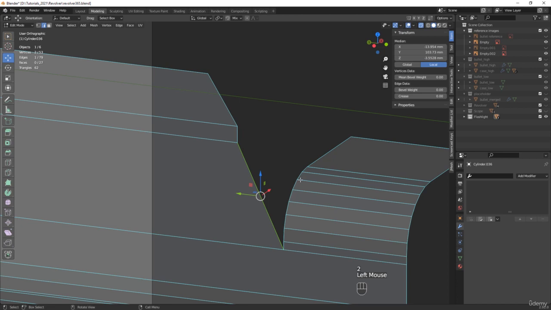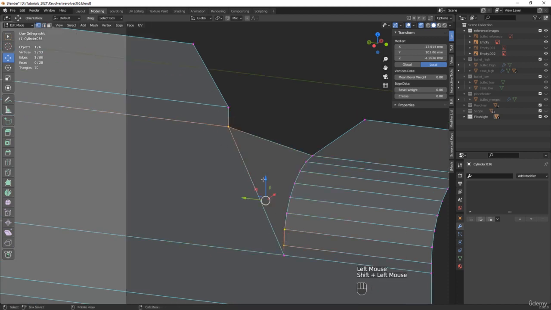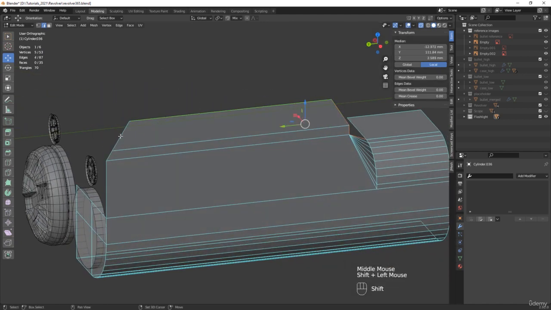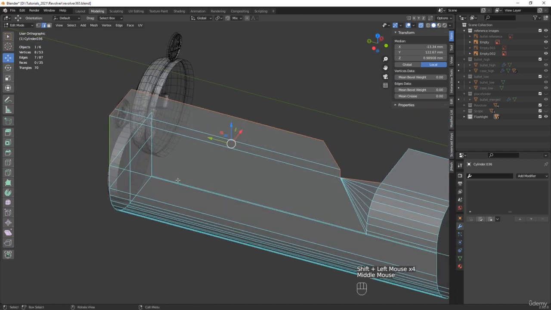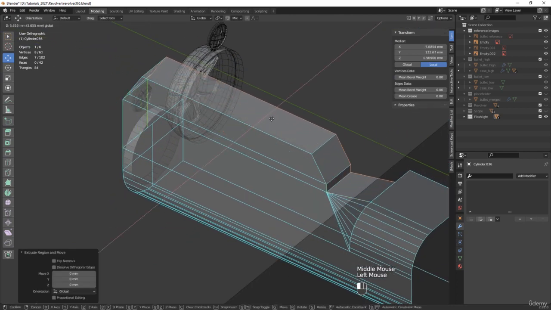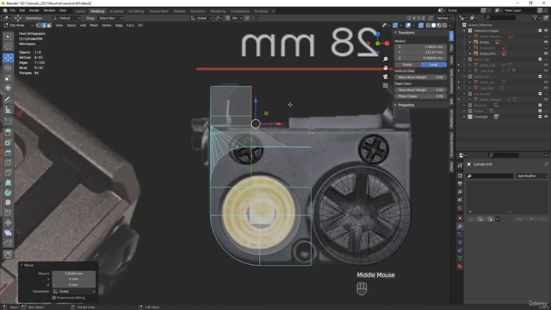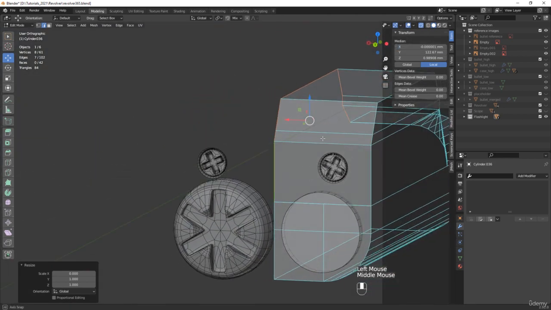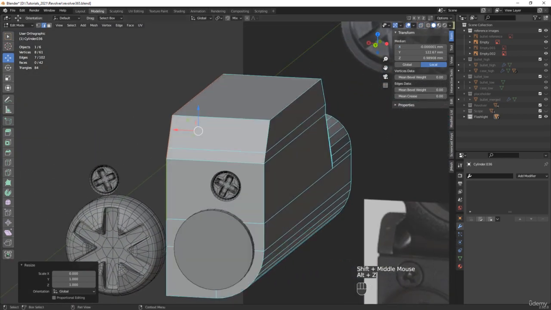And now let's make some connections here. I'm gonna select all these edges that we have here, and then let's press F to fill it. And now we simply have to connect these points here. So that way we already have this shape here. Now let's select these edges together with everything on top and all the way over here, and let's make another extrusion. And then with that active selection, let's align it S, X, and 0. And then we can put that here to 0 on the X coordinates for our transform.